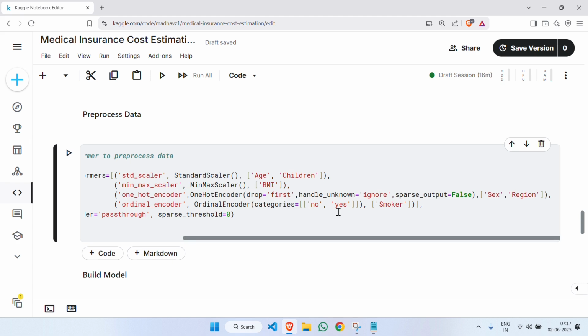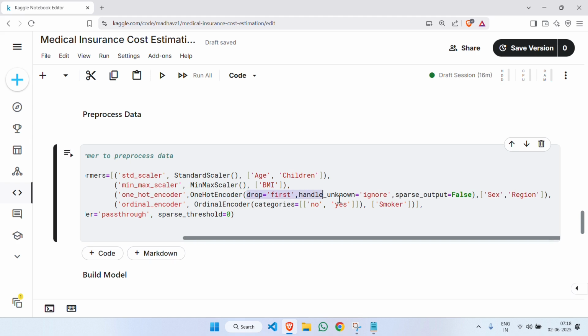So whenever you are using these preprocessors on categorical columns, one thing you should notice is that if the data is ordinal, that means we can specify some ranks to the categorical values like no and yes. We can assign 0 rank to no and we can assign 1 rank to yes, but we can't assign any rank to male and female because they are both equal in sex.